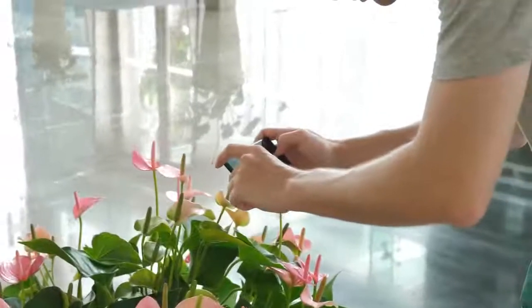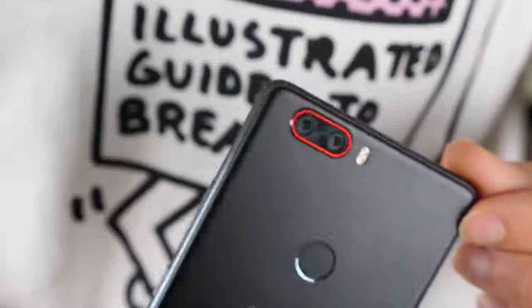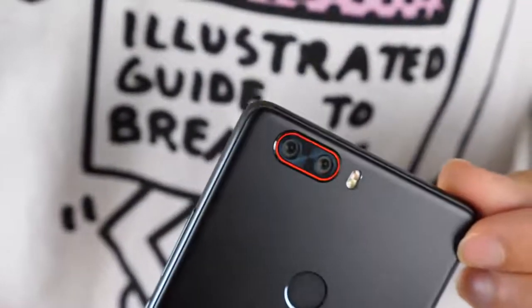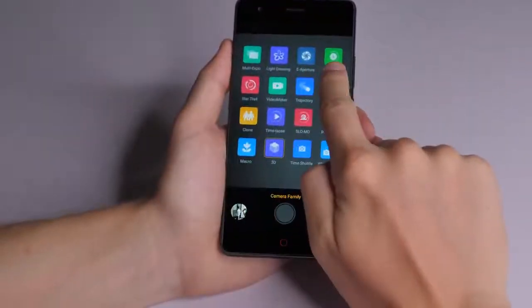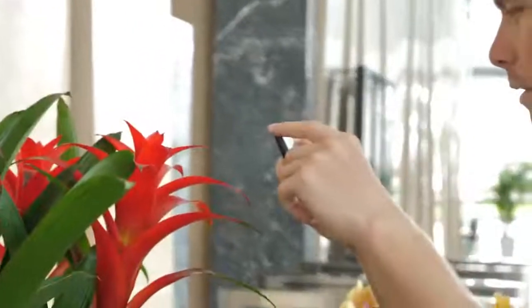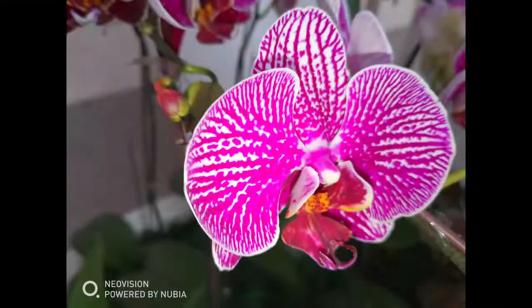As far as photo taking, there's a 16 megapixel front camera and a 12 megapixel and 23 megapixel camera on the back, sitting alongside a dual tone LED flash. The camera app offers a multitude of options for utilising these cameras, which is something I might explore in future videos. These photos are just a small example of the type of detail that can be captured using the Z17's rear cameras.